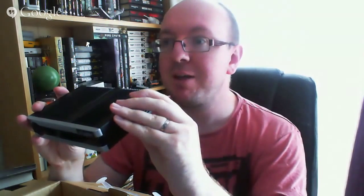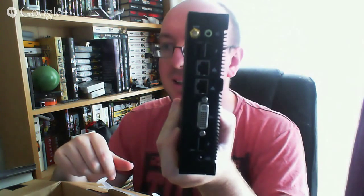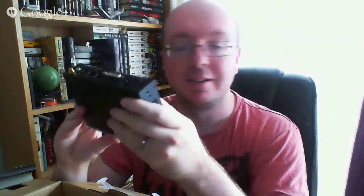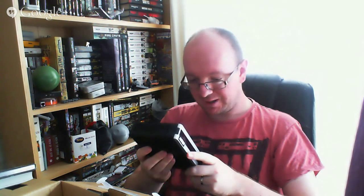Comments from Agent Random in IRC. Bigger than a pie. Yes, it is indeed bigger than a pie. Now, on the back, we have Wi-Fi aerial, audio out, 4 USB ports, or USB 2, 2 gigabit Ethernets, and a DVI out and power in. X86. Yeah, someone's asking what is it. It's an X86. The exact model number, if you want to Google it, it's the Jetway JBC362F36W-2600-B for Bravo. It's a model with the Wi-Fi already inbuilt.